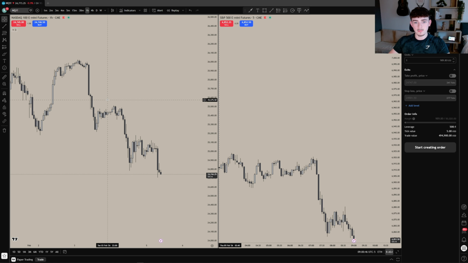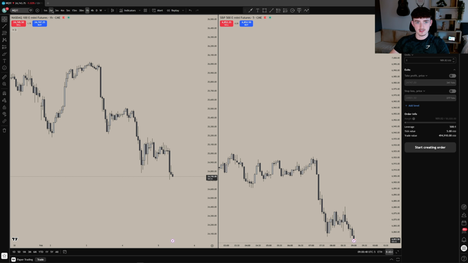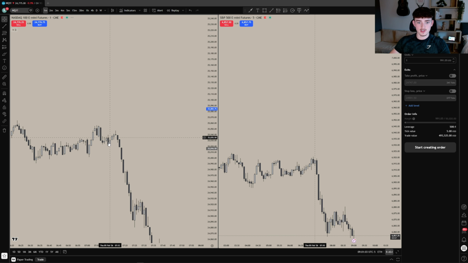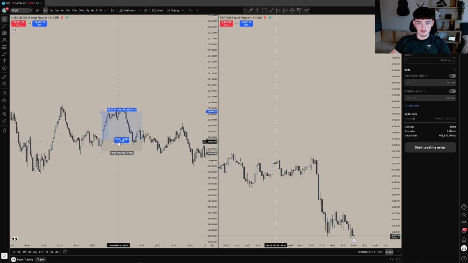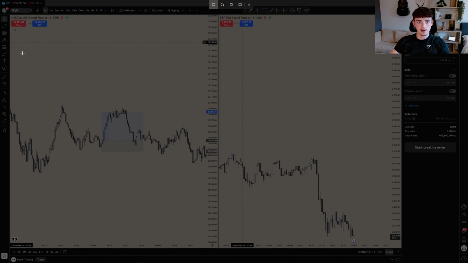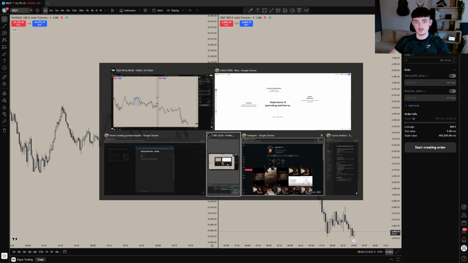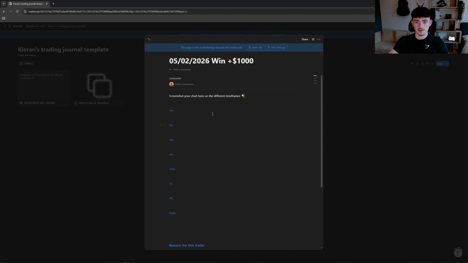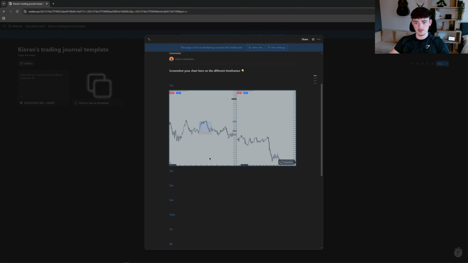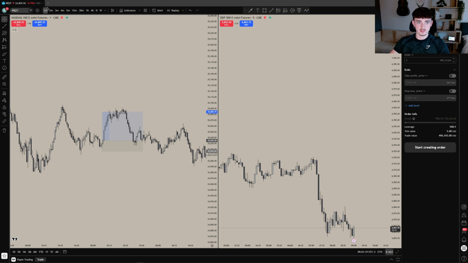Okay, so once you've got this, then you need to add your trade. So how do we do that? Coming to the chart and you take a trade. We go to the 1 minute chart. Let's say we use this inversion. This is obviously a bad example, but we would just screenshot this. If there was an SMT, you'd mark it out, you'd mark everything out, and then you would put it in here, so like so. And then what you would do is go to the second one.